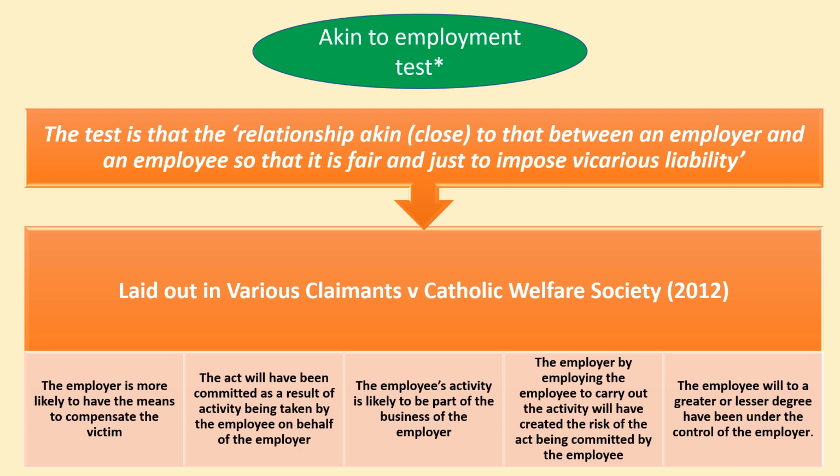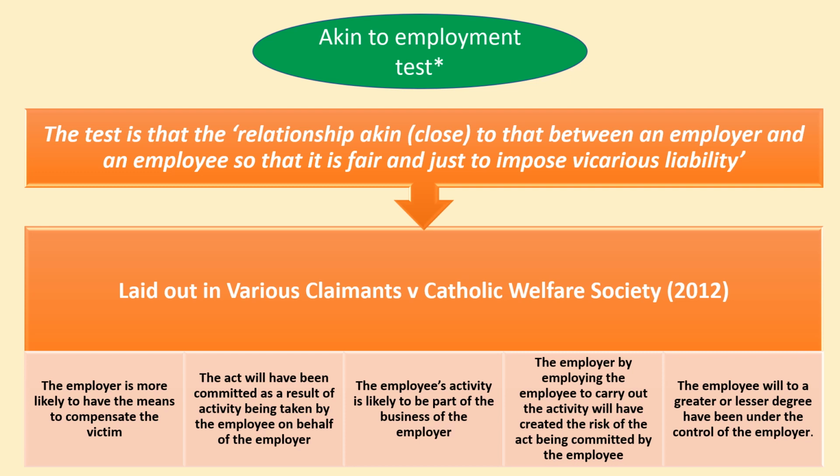Now the test here is that the relationship is akin to employment, or akin to that between an employer and an employee, so it's fair and just to impose vicarious liability. So laid out in various claimants in the Catholic Welfare Society in 2012. There were a whole tranche of cases here in terms of the different rules, but we'll use this to try to establish and help us establish what akin to employment is.